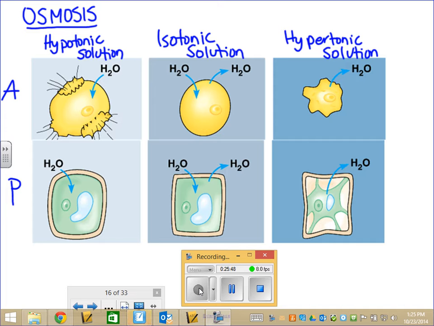And so we're going to focus on why water would move in or move out of a cell. Now, in the first box, where we have an animal cell in a hypotonic solution, what we're saying is that this has a low concentration and this has a high concentration. Now, when we say concentration, we mean of a particle of some type. So just for saying's sake, let's use salt. Salt is a particle that's often found in living organisms. So we will talk about salt.